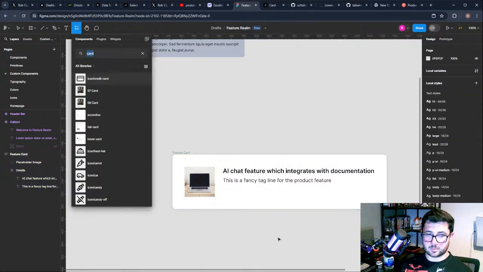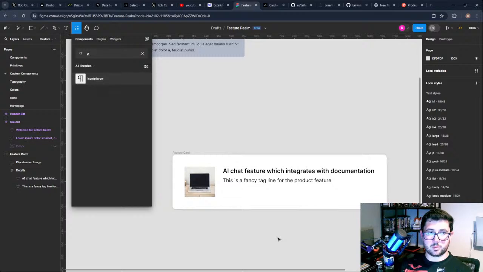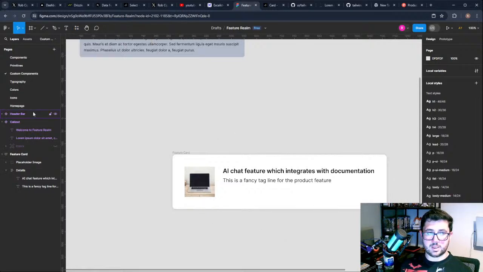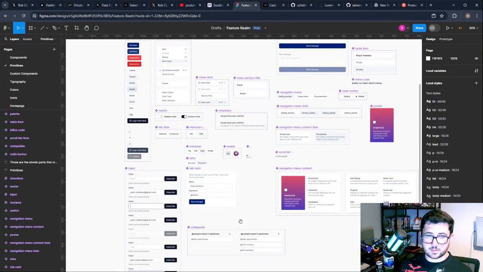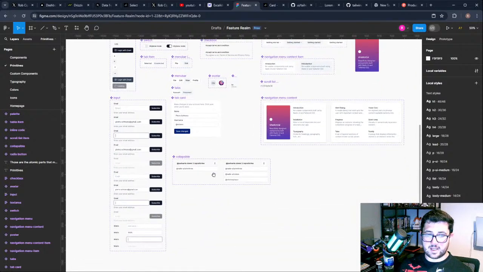Then pill, nope, badge. Let's have a look in the primitives again. See if there's like a badge component.